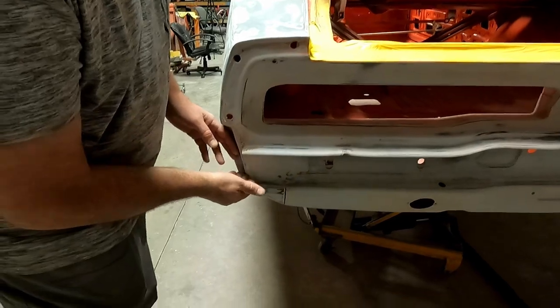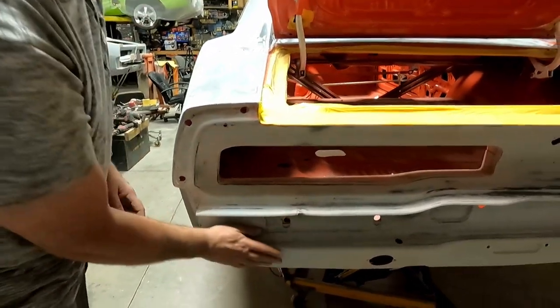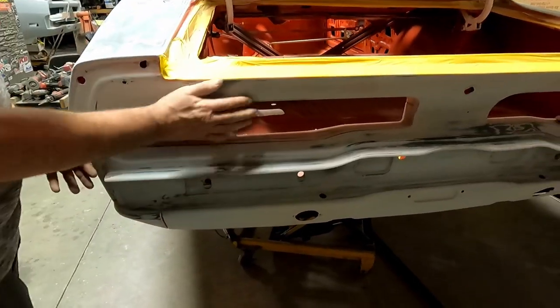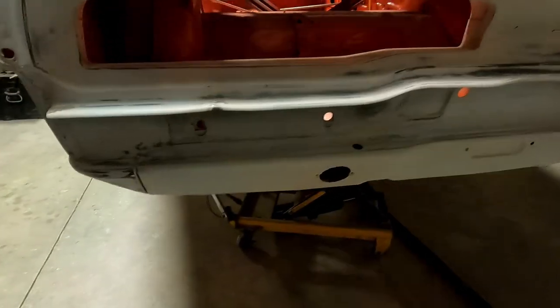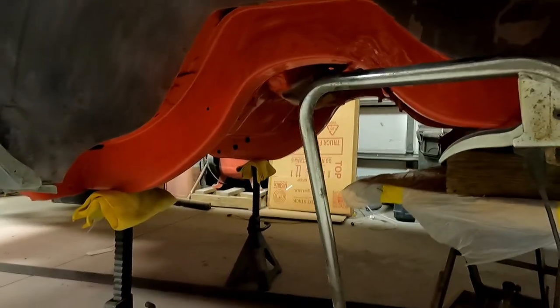And maybe into the bumper somewhere in here, maybe on this line. That way all this is red. And then this will all be black behind the bumper. That's where we used our pump up table to pump it up. Pump it up! And then we put two big jack stands with rags under it so it won't scratch the finished paint.